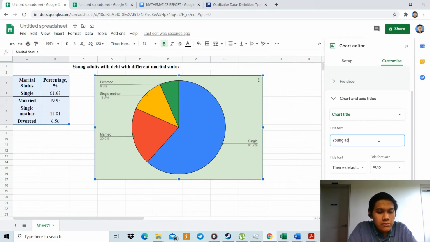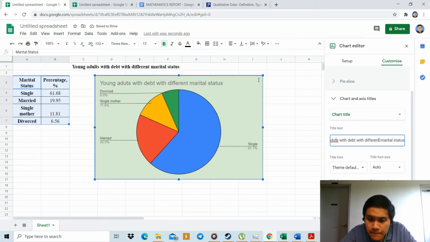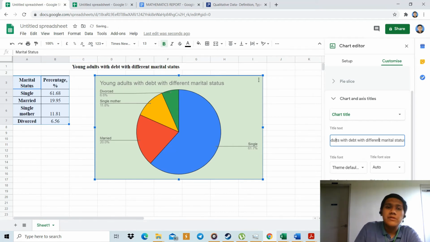Young adults with debt, with different marital status. So there you go. Oh, hold on. This is actually wrong spelling. Actually, there you go. This is the correct one.